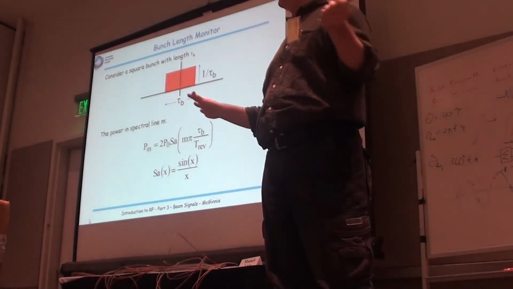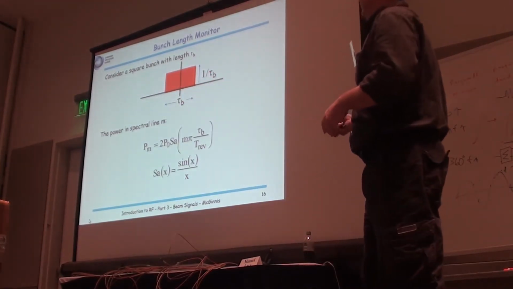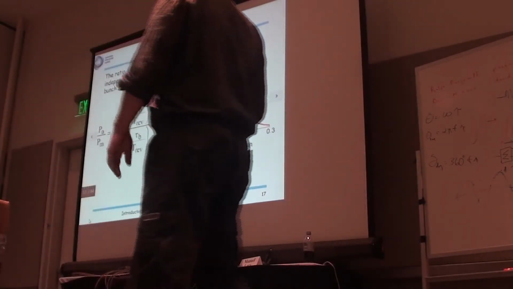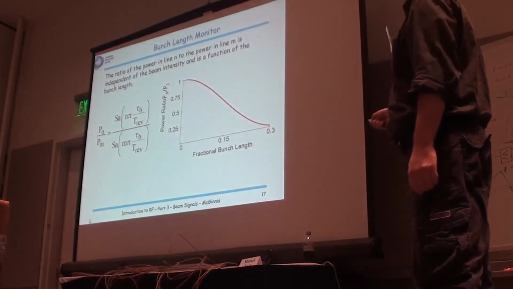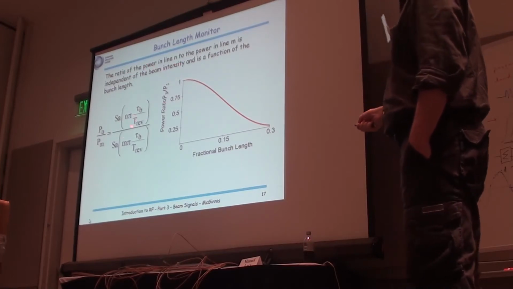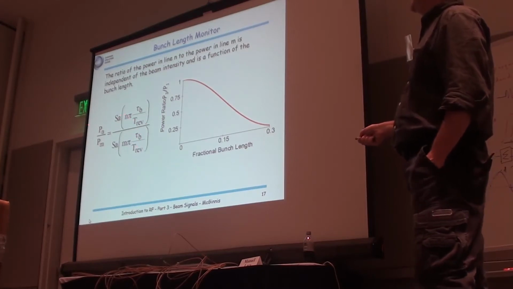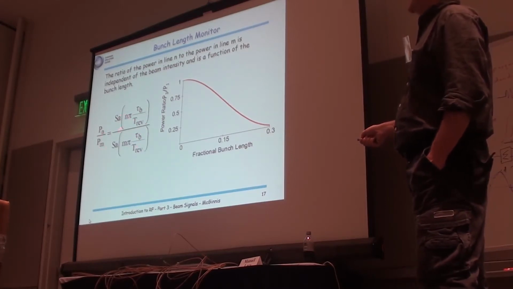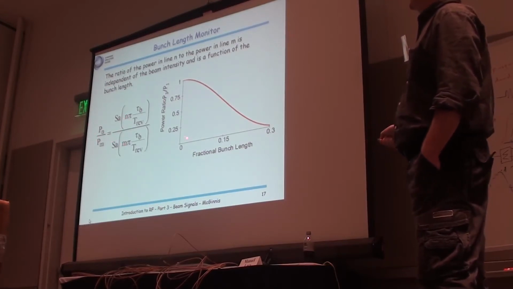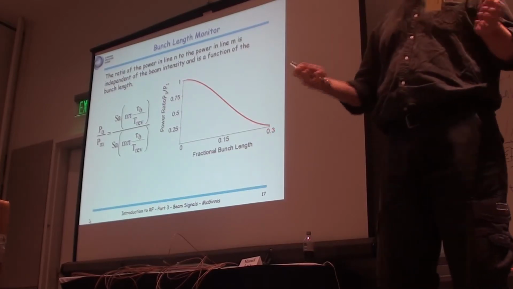You're going to know this by the time you leave this class, that you will know the Fourier transform of a square wave is sine x over x. Okay, so you see this Fourier transform. So then let's plot that. You can plot, if you took a look at the ratio between the first harmonic and the third harmonic. Here's the first harmonic, and here's the third harmonic. This is the ratio of harmonic n to harmonic m, so I can put in 1 here and 3 here. And then as a function of how long the bunch is, I could see that my third harmonic drops off the longer I have my bunch.